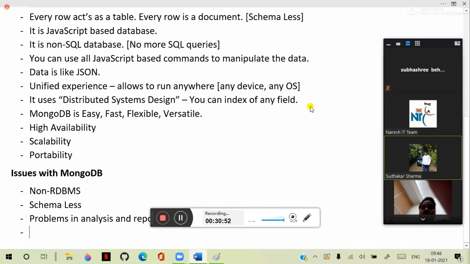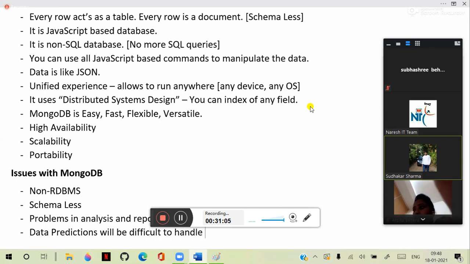Where you need data predictions, they will be difficult to handle. Already I told you, data predictions means data science, and predictions of data are very much required in business.